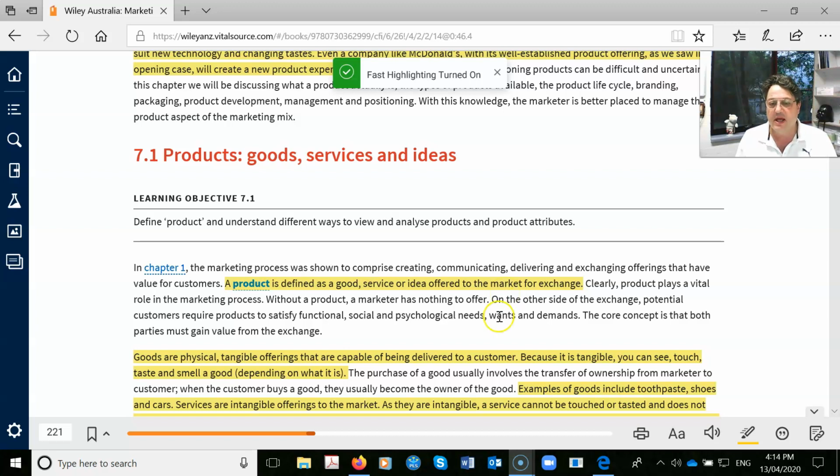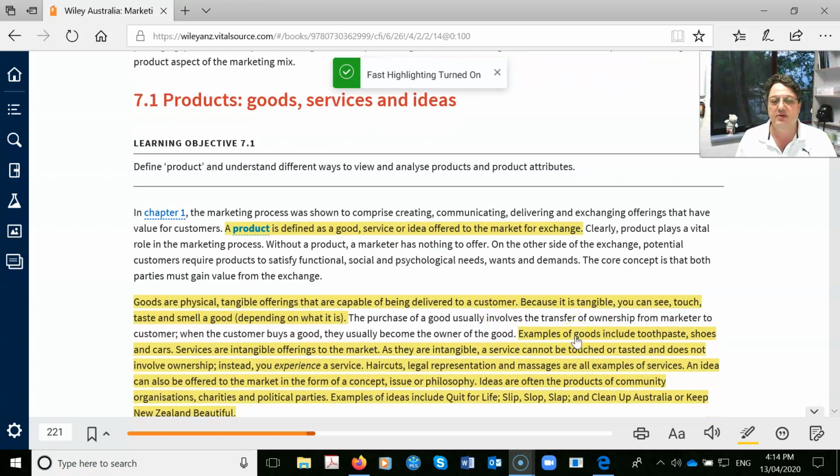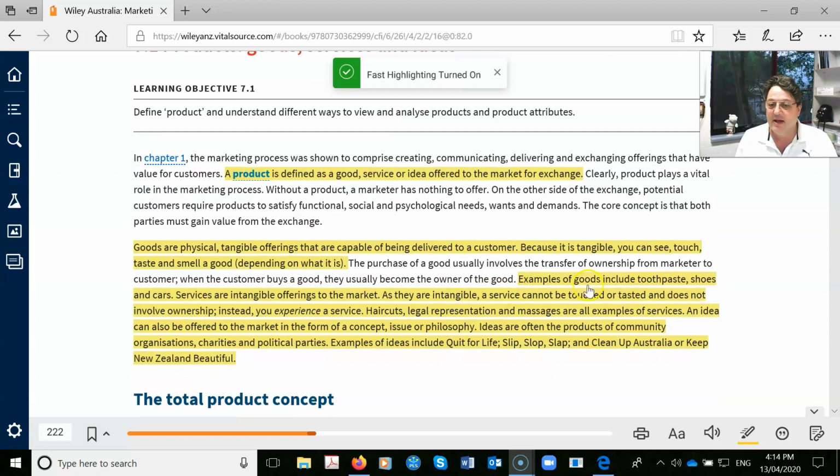Now, have a look at the actual examples here, and this is what you should do for yourselves. Goods are physical, tangible. A Big Mac is a good. A gyros from Frank at Suvaking is a good. A meat pie from Dapto Pies is a good, right? Other examples, toothpaste, shoes, cars.